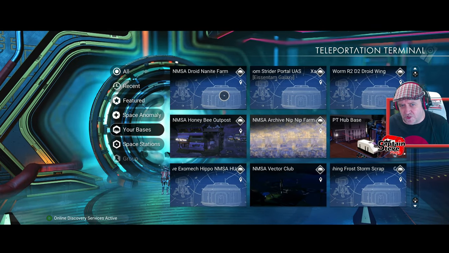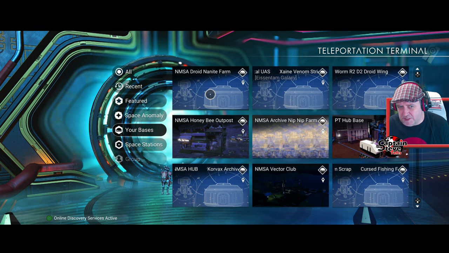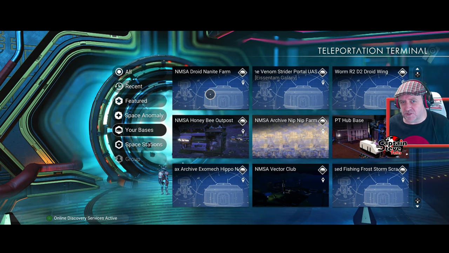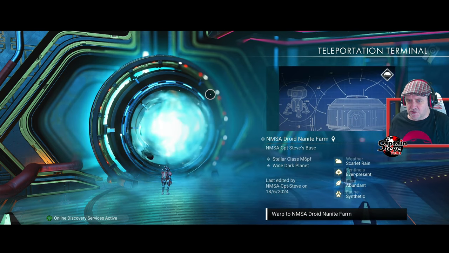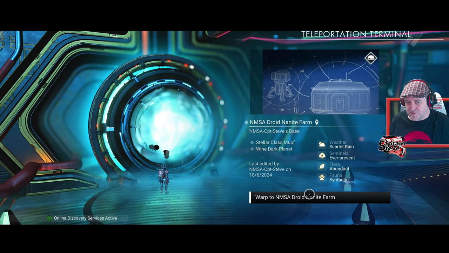Okay, let's go to my droid nanite farm. Because it's a droid planet, I'm wondering whether it's got some of the living building droids there. Let's go and see if there's any new droids that have appeared, because it used to only have two faunas.